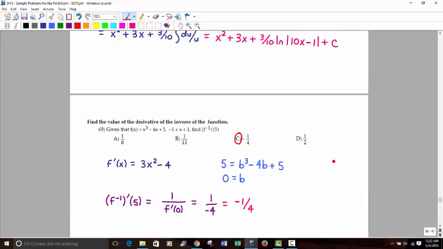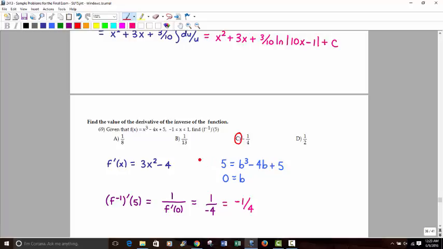Now here's the classic derivative of the inverse problem. So let's see what we have here. Now notice that the interval is between -1 and 1, because actually there's another value, 2, that would satisfy the equation we have to solve here. A lot of people have trouble with this, but really it's not that difficult.